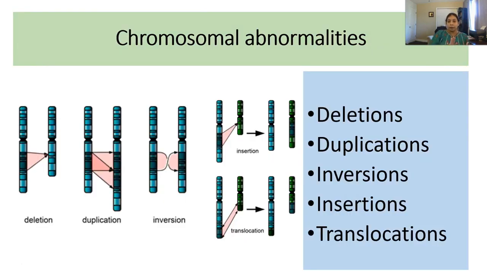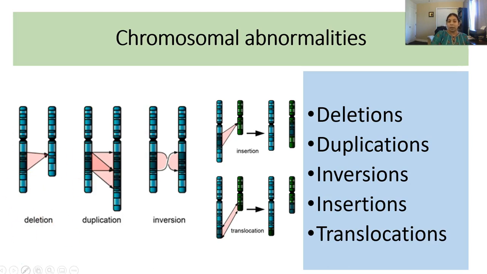So just to give an idea of the different types of chromosomal abnormalities that can happen during cell division, during their duplication or replication process. We're going to go over these in a lot more detail in the next lecture, but for now, just going through the different things that can happen. The first thing is obviously you can have deletion of a small piece of the chromosome, whether it is one base pair or multiple base pairs, leading to the shortening of one chromosome significantly or just a little bit.